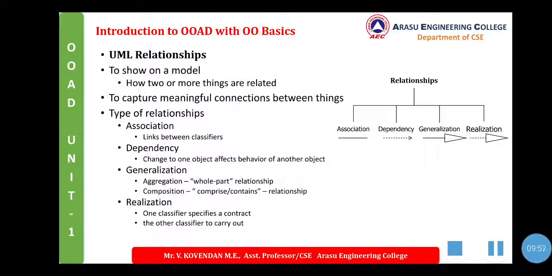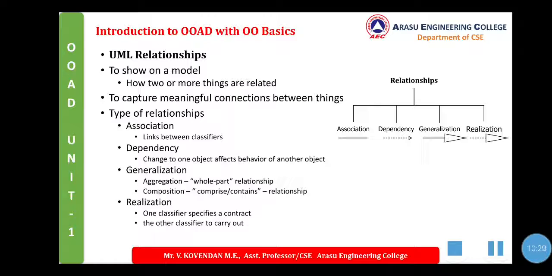There are four kinds of relationships available in the UML: dependency, association, generalization, and realization. These are the four kinds which we use, and they are used to show and model how two or more things are related, capturing the meaningful connection between the things, right? These four types of relationships help show how objects and models are related with each other, and how the relationship is created.